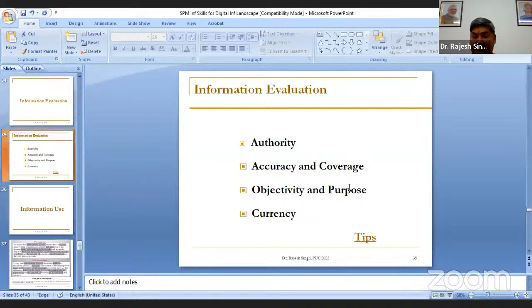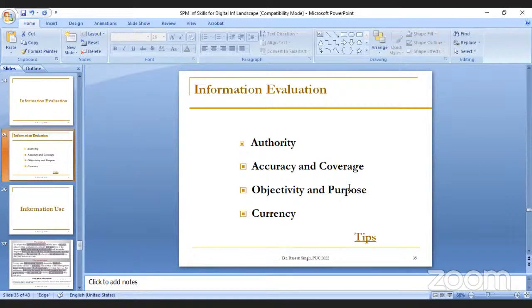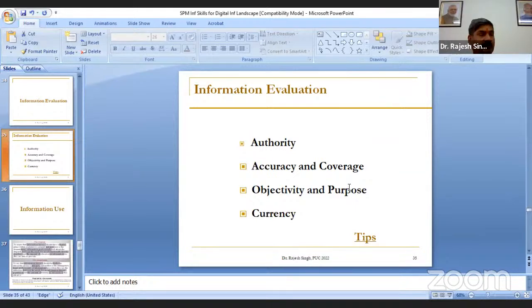And what is the objective? With what purpose is that piece of information uploaded on the web? Whether they want to sell a product, or they want to sell a viewpoint, or what? If the purpose is academic, that could be a reliable source of information. And then, see, the internet is the fastest medium. So the websites through which you have retrieved a particular piece of information must be current, must be regularly updated, right? This is very important as far as evaluation of information is concerned.